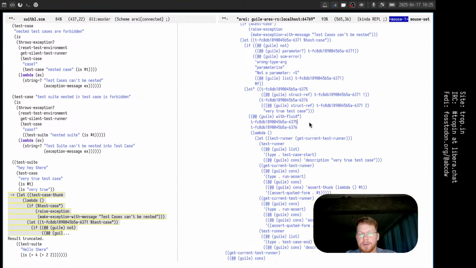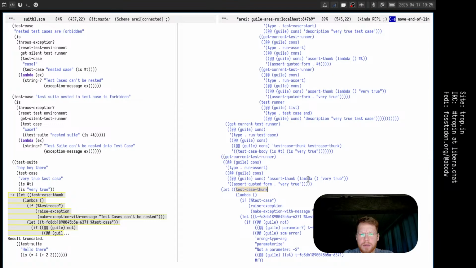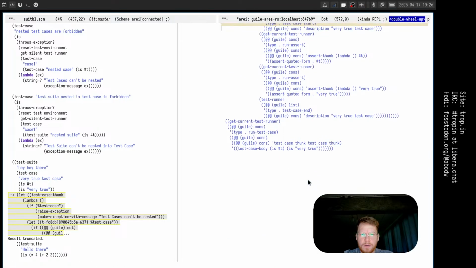So it's not pretty simple, but still manageable. We have the expanded body inside our lambda, and later we have a test case thunk that we are calling here, you can see it.